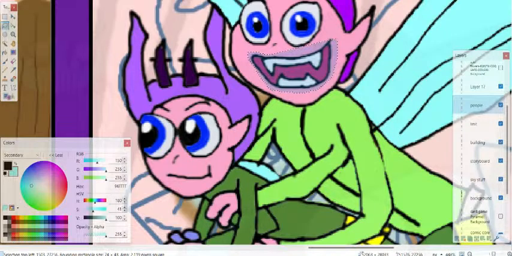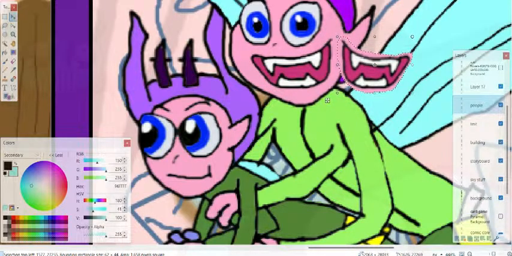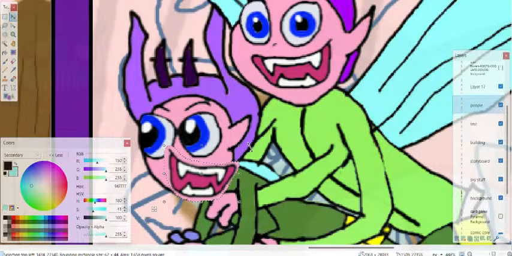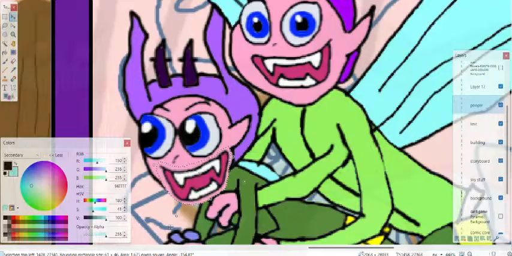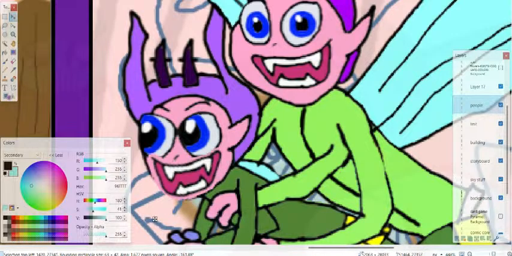I'm actually gonna use this mount for the daughter. I forgot her name, even though I made her. But gonna do that.